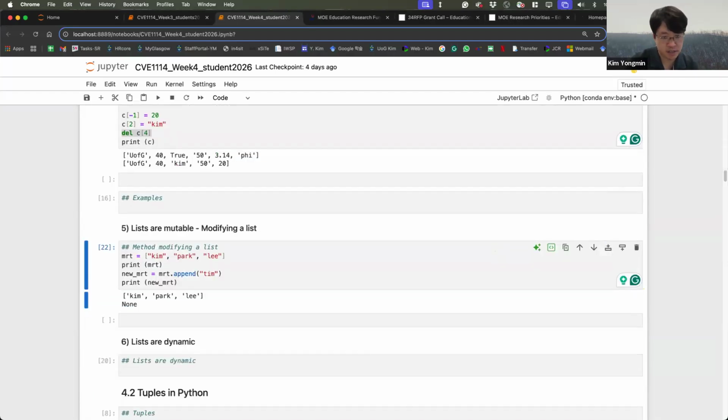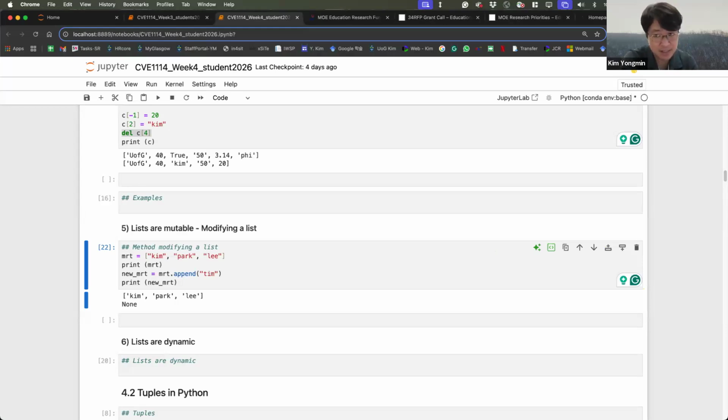Based on our understanding, it should work. Append adds Tim as a passenger. But if you print out the new MRT, it will display None. What happens?